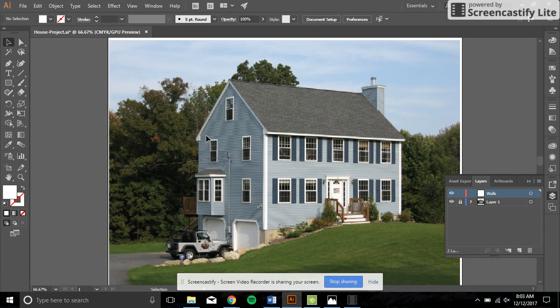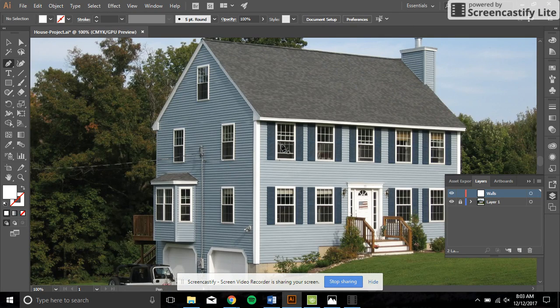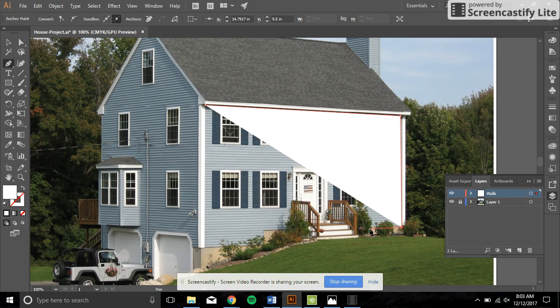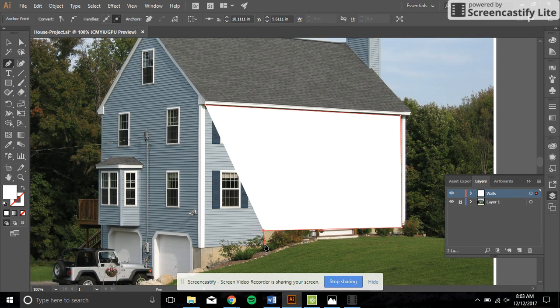There's a bunch of different ways I can do this. Mostly I'm going to use the pen tool because it's easy to draw precise lines. But I'm really going to draw right over the top of my image here, as long as I'm on the right layer. So I'm going to get this icon, this pointer, right in the corner of that wall and click once, just like I was tracing over the teddy bear or the tree, and just draw my shape. It's not perfect just yet, but I can fix that later. And I'm going to come across here and down because I can see the wall comes down this way.